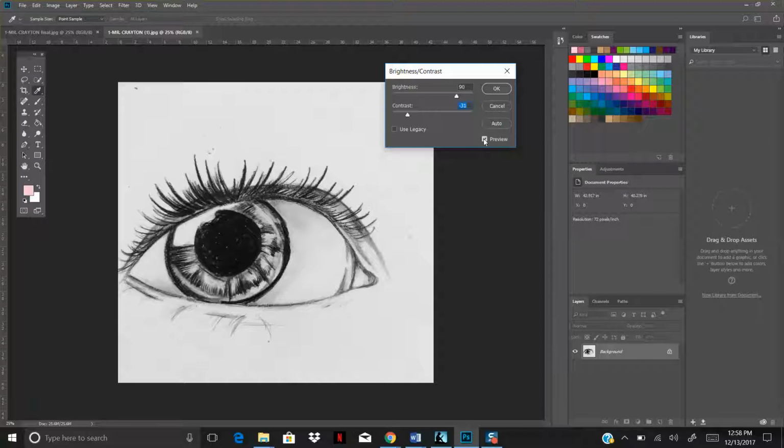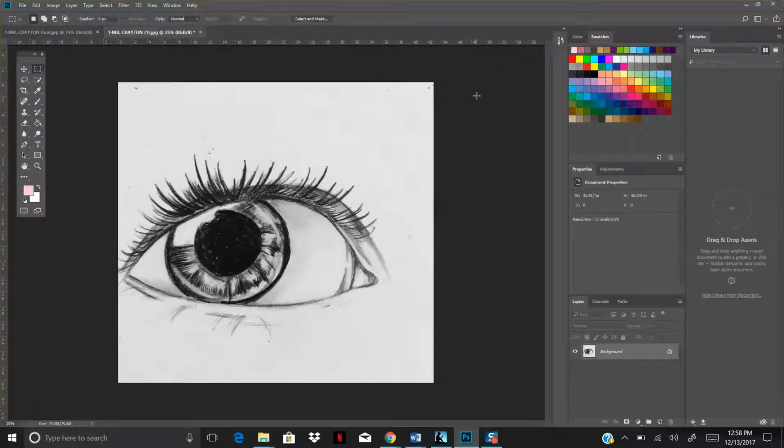So let's see the original again. Again, we want light, medium, and dark. Just like any other drawing, highlight, midtone, and shadow. We want high contrast, aka a range. If you're comfortable with this where you feel that you have light, medium, and dark, you can click OK. So once you're comfortable, click OK. So we now have a better version of our brightness and contrast adjusted.